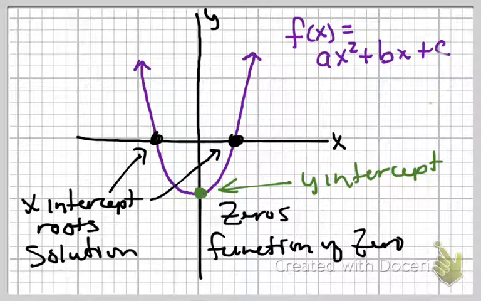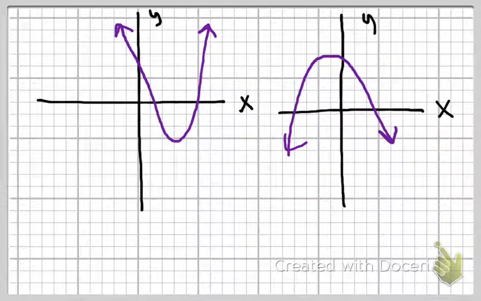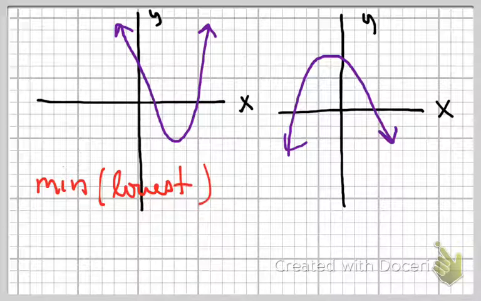Alright, here are a couple of examples that I created. I'm going to point out the min and the max, the axis of symmetry and the vertex. I'm going to change colors so we can see a brighter color. Let's first start off with the min. The min is the lowest it goes. This one has a min because that's as low as it goes. If we were to label this 1, 2, 3, our min would be -3. It'd be y equals -3.